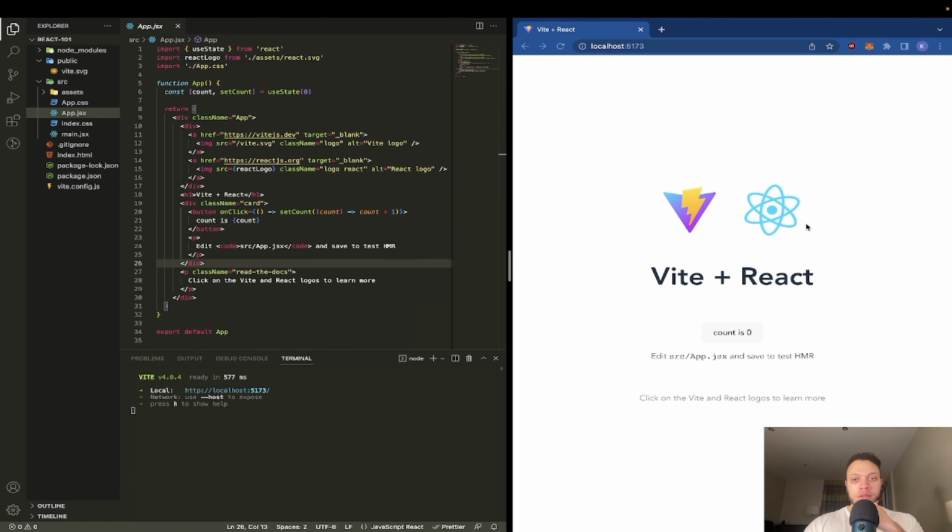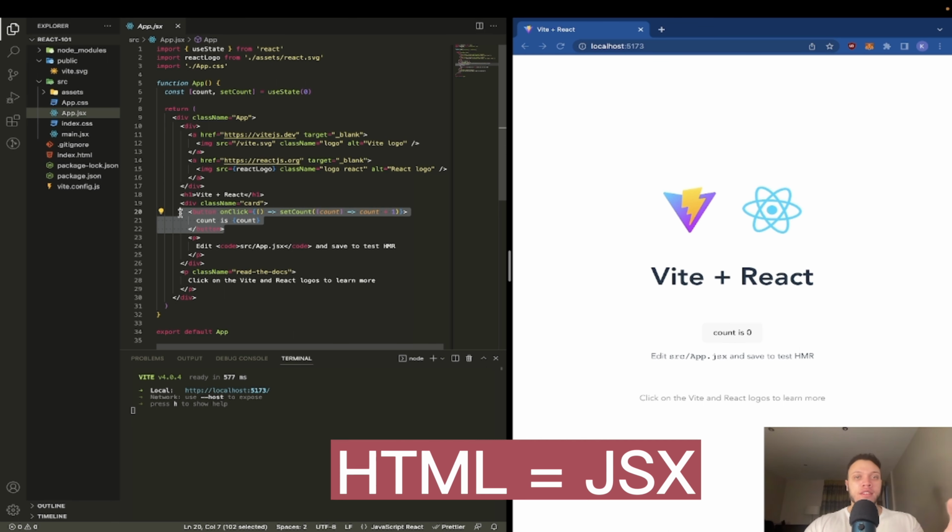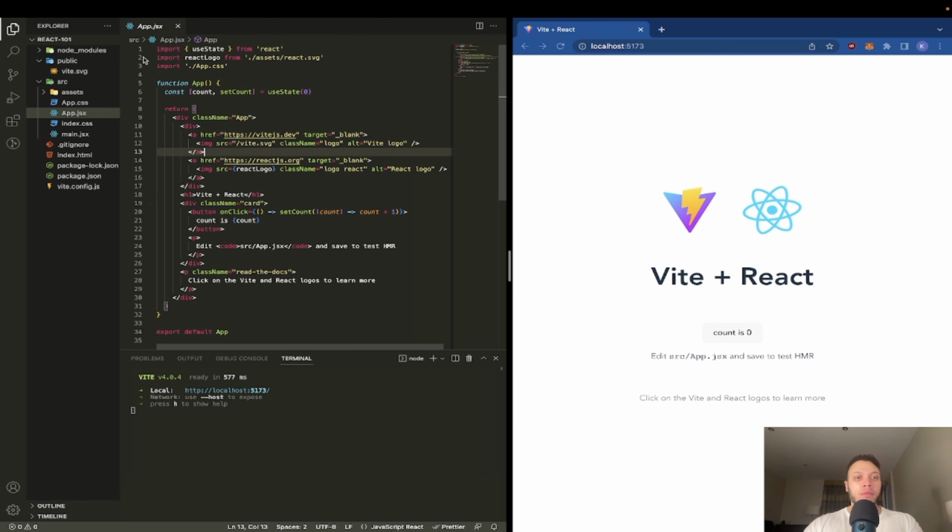We have the logos. This one's animating with CSS. Title, and then this right here is a button, and this button is what we're going to turn into a reusable component, because right now it's just right here inside the HTML or JSX, sorry. In React, you don't use HTML, it's JSX. What you're seeing right now is the boilerplate code that comes along when you start a new React app, okay?